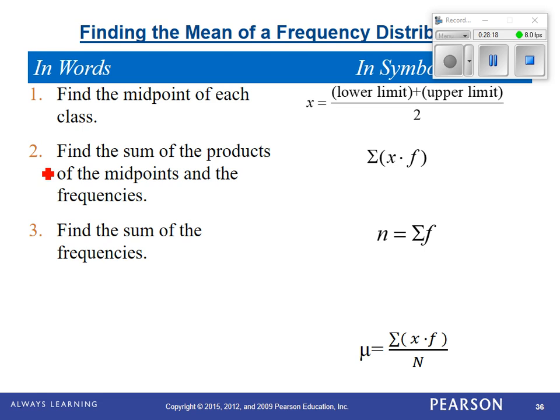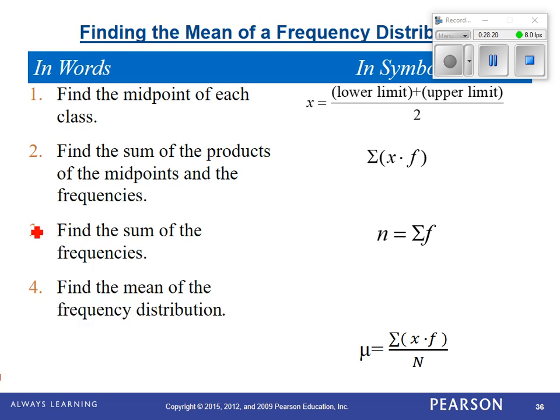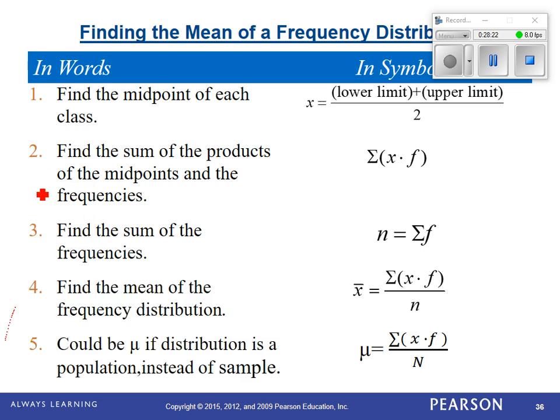So all you do to do this, get all this up here. And I wouldn't write all this down. What I just explained is find the midpoint of each one, take each midpoint times how many there are in that class, add all those sums up, then divide by how many of them there were in the set.